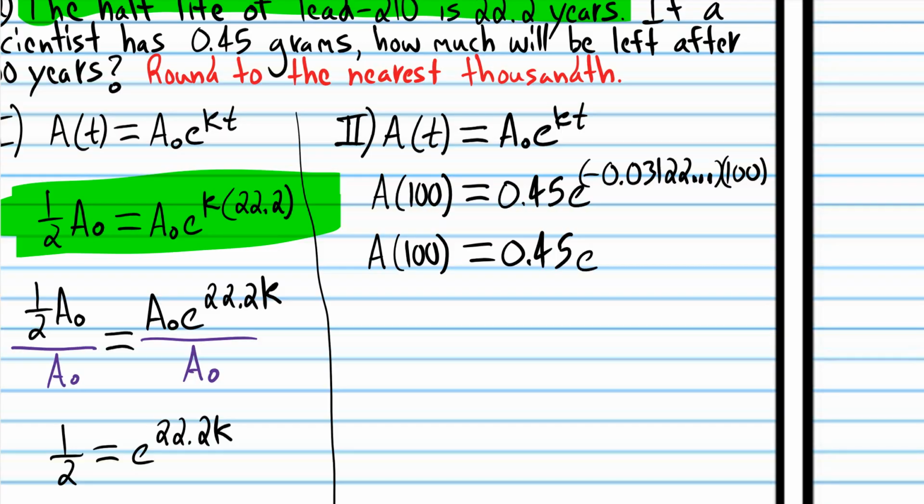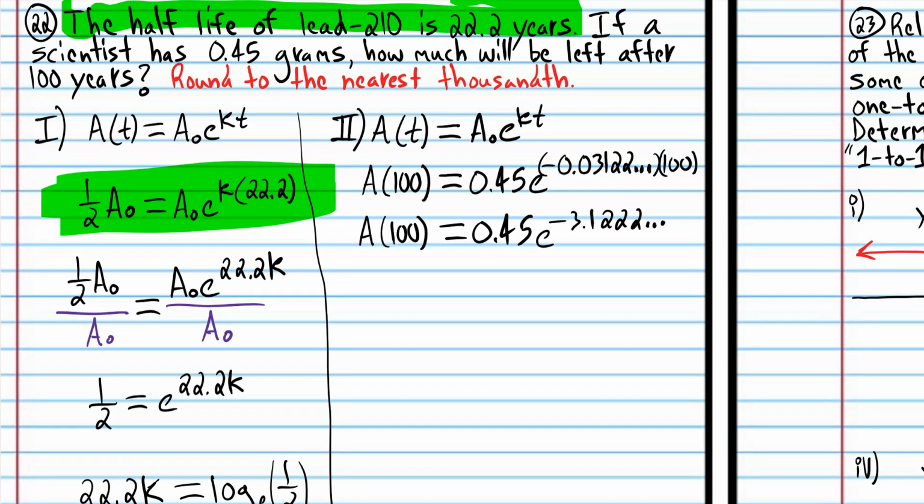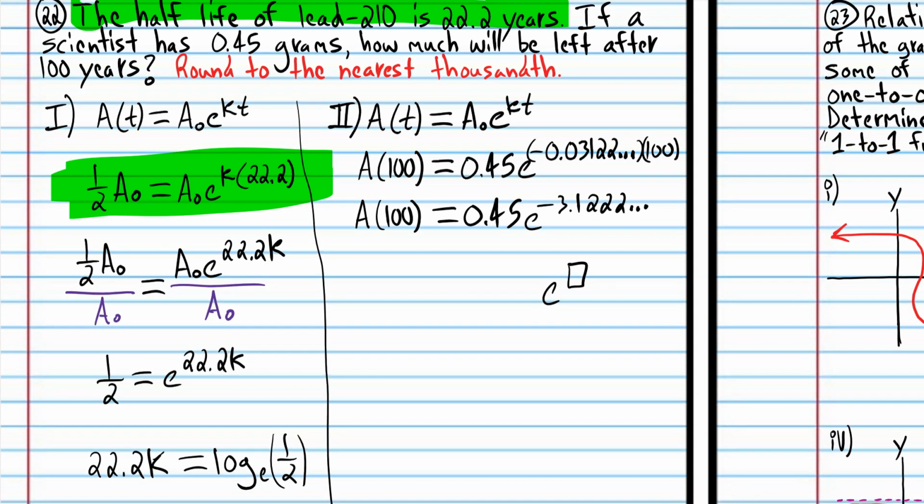So I get e to the negative 3.1222 dot dot dot, and I can press the blue second button and then the ln button, and I should have e with a little space there, and I can use the up arrow key to go to that previous number and then press enter, and it'll put it right in there for me. Or I can just press the blue second button and then the negative symbol with parentheses around it at the bottom right. So then you should have e to the negative 3.12222 in your calculator.